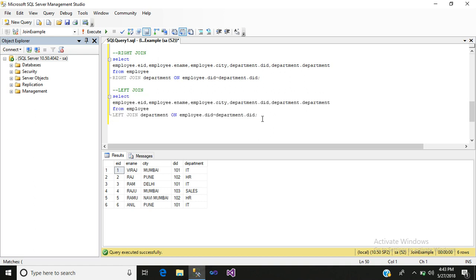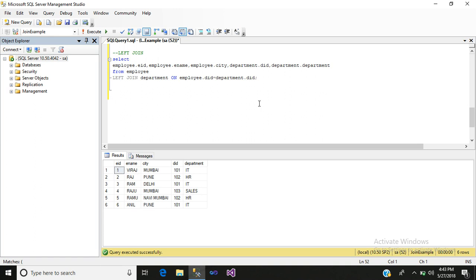Now our last example will be full outer join.